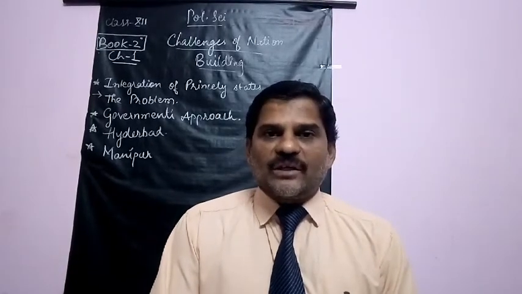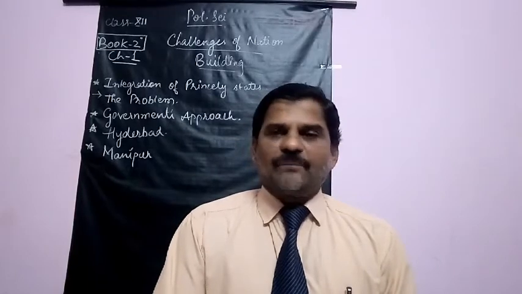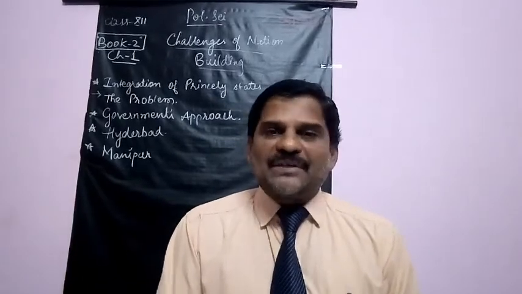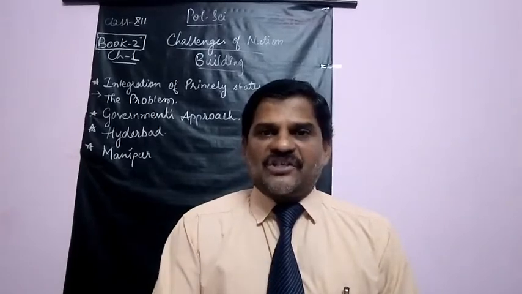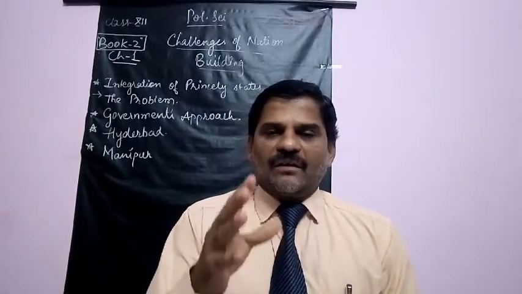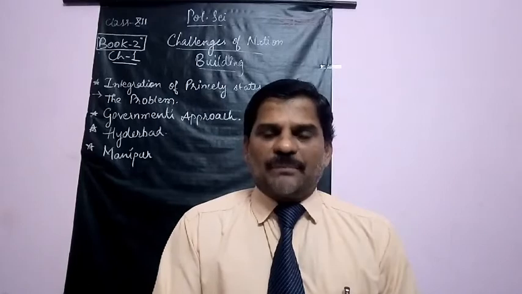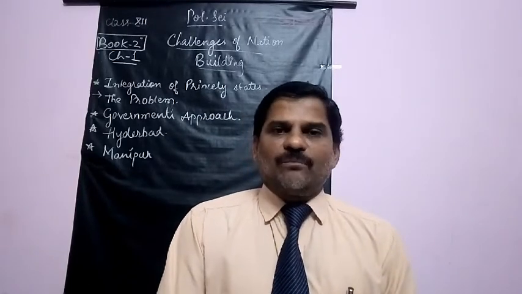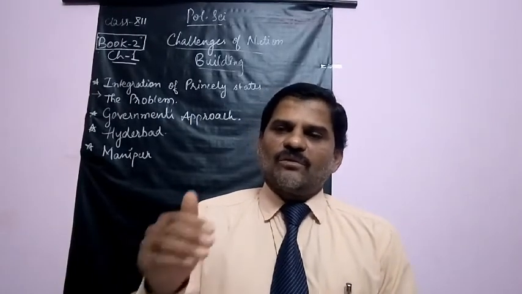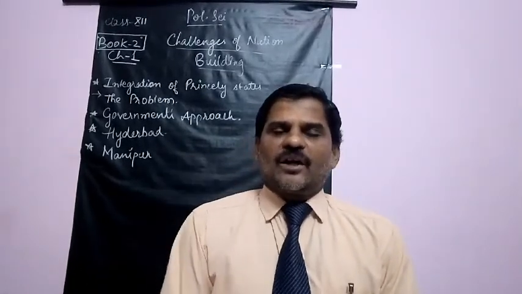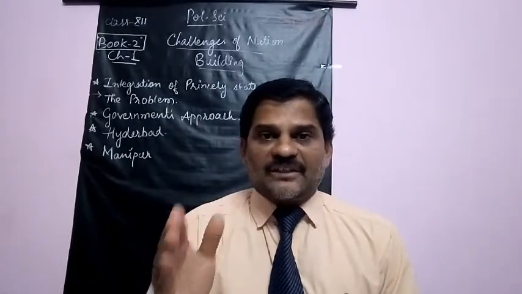Listen students, the issue of Junagadh was resolved after independence, after a plebiscite. Plebiscite means taking the general will, the general opinion, of the people of a particular region for a common cause. So the issue of Junagadh was resolved after the plebiscite confirmed the people's desire to join India. The plebiscite was conducted in Junagadh and all the people showed their interest to join the Indian Union. Hence Junagadh was merged with the Indian Union.